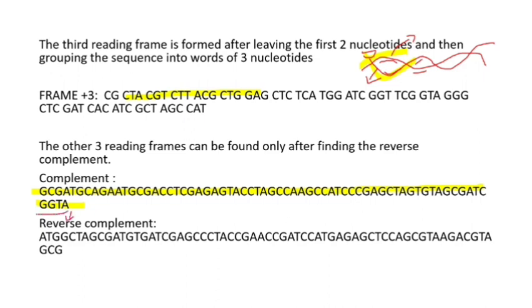We will start reading from here. You can see ATG, GCT, AGC, GAT, GTG. Like this, we will create the reverse complement here. Done? Up to this, you understood? We will take the complement sequence of this one, and then we will find out the reverse complement. We will read the sequence from here. Done?